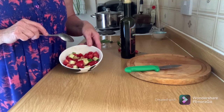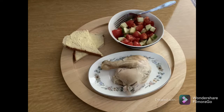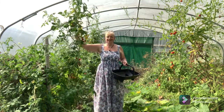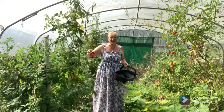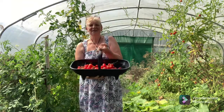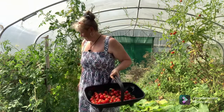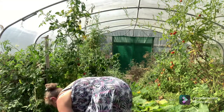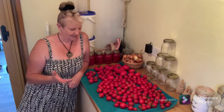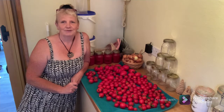Today I've got this with some cold chicken and a slice of bread and butter on the side — delicious tomato lunch for day two. In the polytunnel harvesting beautiful ripe tomatoes. There are so many on all sides. And as if there weren't enough tomatoes, today we have even more — wonderful. A gherkin maybe to go with them would be nice. Well after our tomato harvest at the polytunnel yesterday, I have lots more wonderful tomatoes, so today I'm going to can these up, ready for use through the winter.